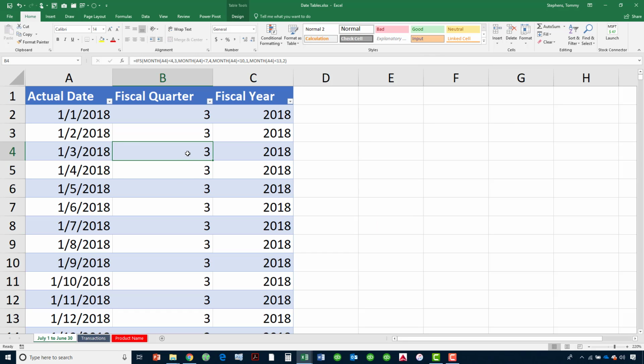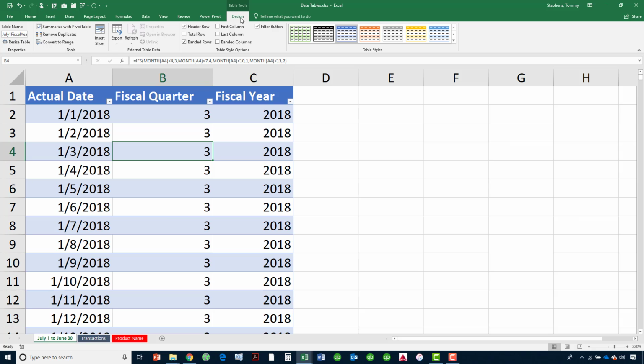What you may not realize about tables is once you convert this range of data to a table, and again, table is a technical term in Excel these days, you can also, if you desire, click on the Table Tools Design tab of the ribbon and then change the name of the table. Excel is going to name these tables in sequential order, Table1, Table2, Table3, etc. within the same workbook. I always prefer to change my table names so that they are truly reflective of the data that's contained in the table.